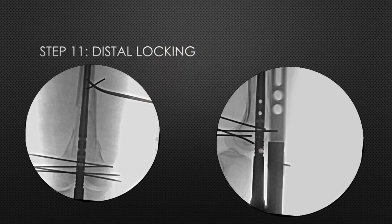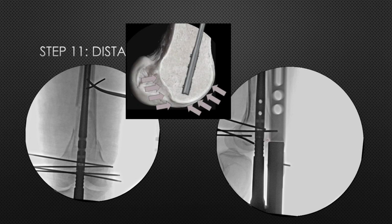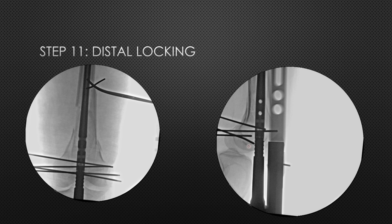So you have to see the junction of your jig insertion and this dip inside the nail. So the nail end is here. So this end should be above this faint line of the trochlea and should be above the terminal part of the Blumensaat line. If it is ending below the level of these faint lines, that means your nail is inside the joint. So you have to ensure that it has passed these lines whenever you are committing for distal fixation.